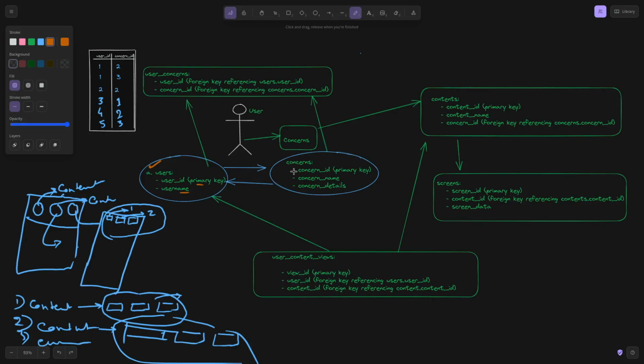These are the bare minimum things we can use. Each user has concerns, so we have concern ID, concern name and details. Think of concern name as hair fall, and the concern details will contain all the details of how it is and why it happens like that.